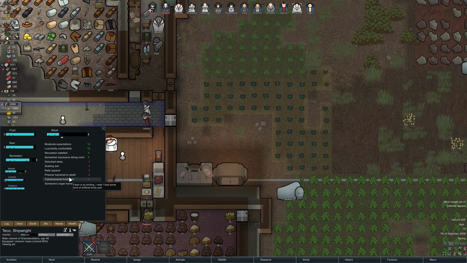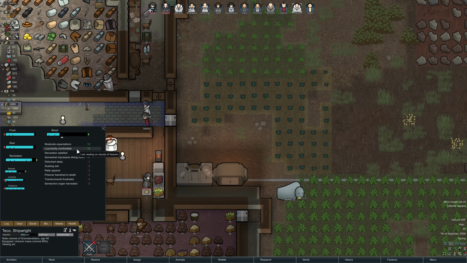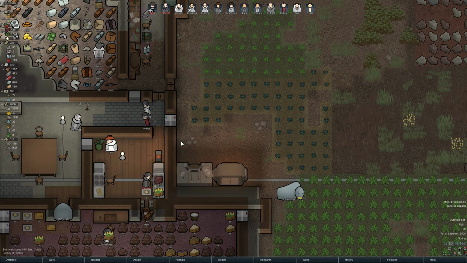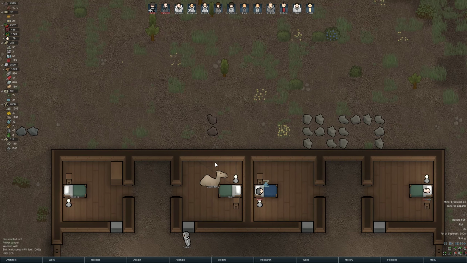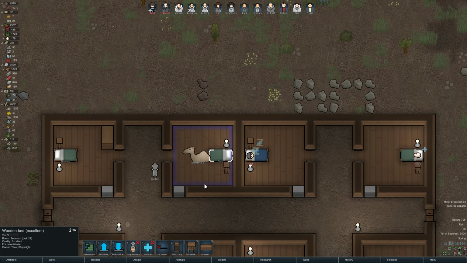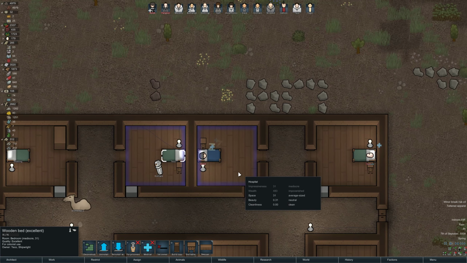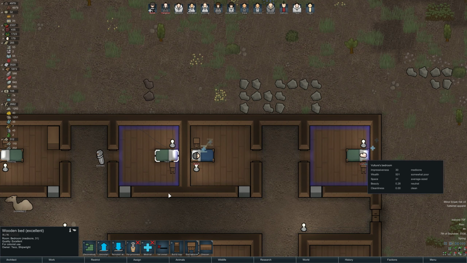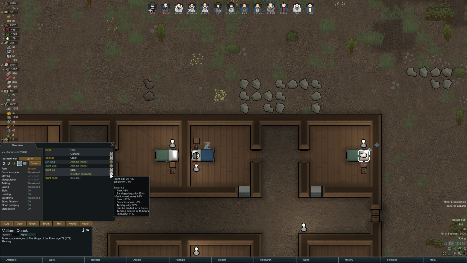We're trying. Luxuriantly comfortable. Really? What kind of bed do you have? Oh, yeah, you have an excellent bed. And Civilian is doing maid duty. All right, Vulture. We just don't want you to die. Okay, I think you're going to be fine.